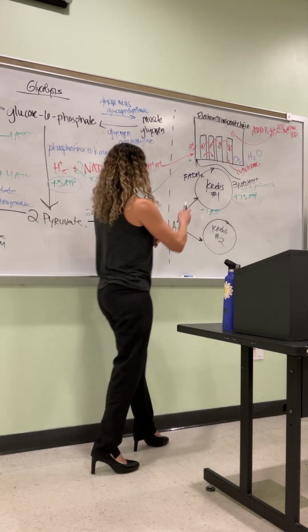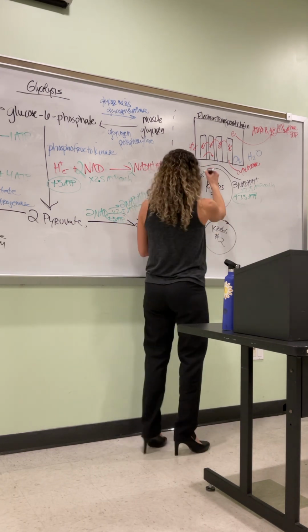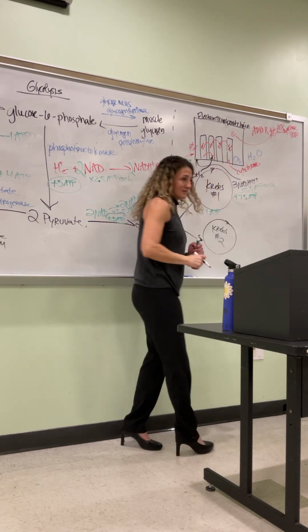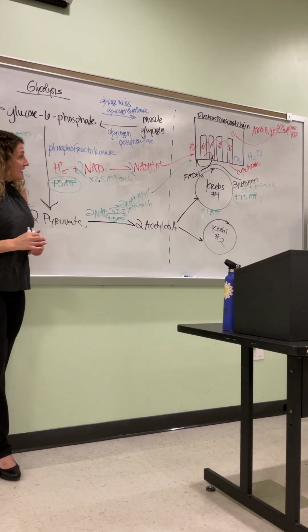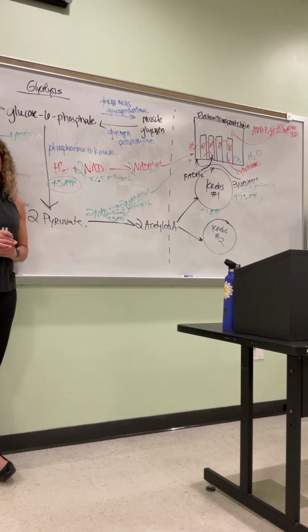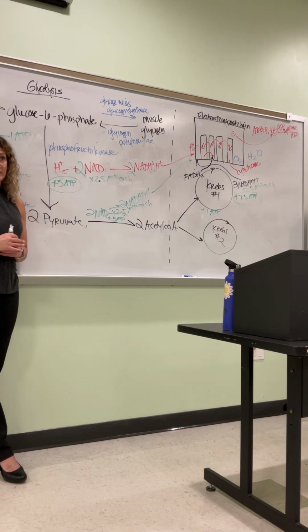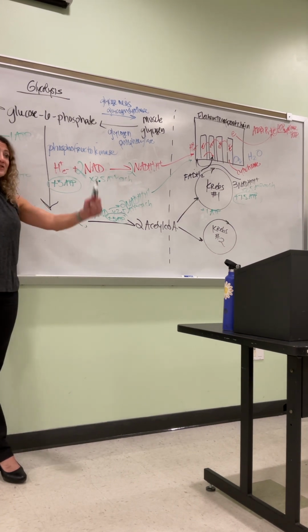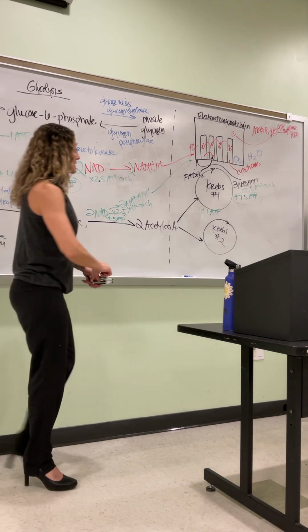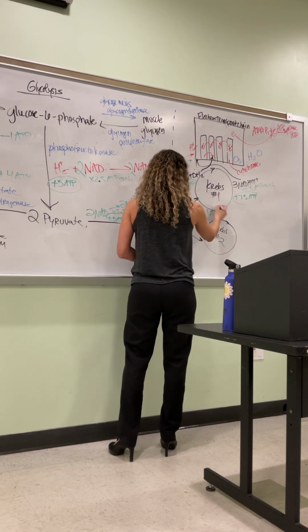Okay? Which just means instead of handing off its hydrogen to the first cytochrome, it's going to hand off its hydrogen to the second cytochrome. The importance of that is that it's going to get fewer redox reactions. And if it gets fewer redox reactions, it's going to produce less energy, and therefore less ATP. So 1 pass through the electron transport chain, if it's initiated by FADH, gives you 1.5 ATP instead of 2.5. And there's only 1 FAD here.